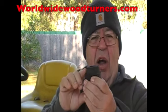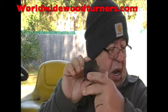I knocked this block off because this is a typical block for me. Now, what would be typical about it? Well, there are some secrets to using glue blocks that you have to think about, and there's some science to them. It's a block of wood, you glue on it, and you turn.